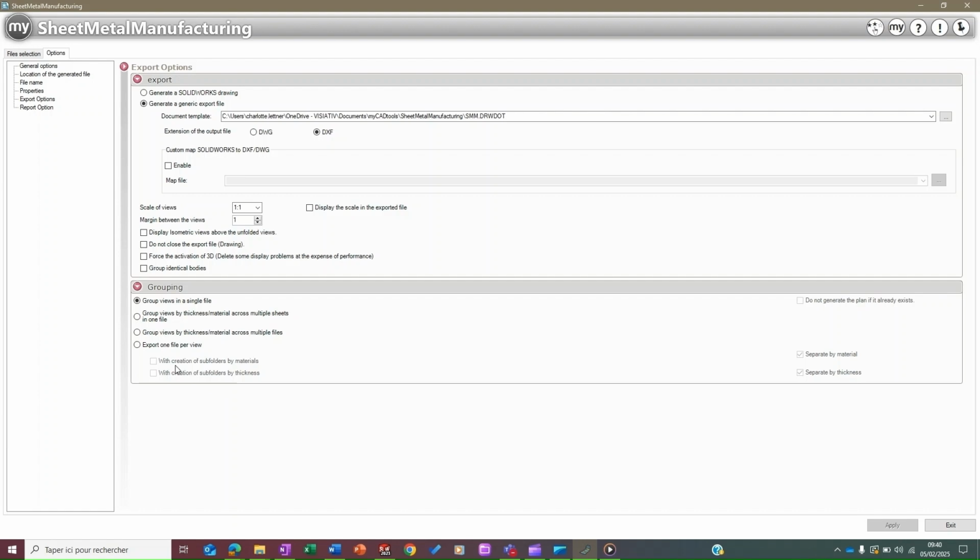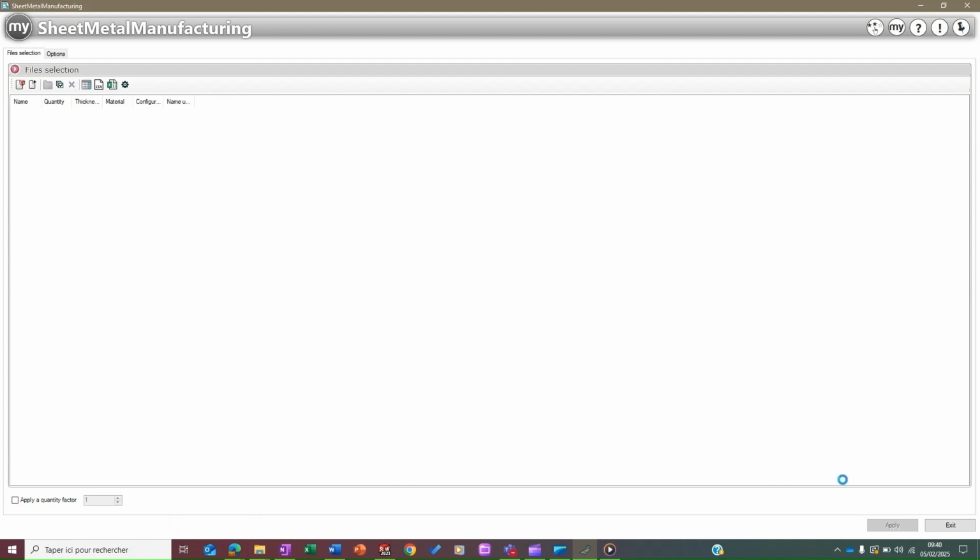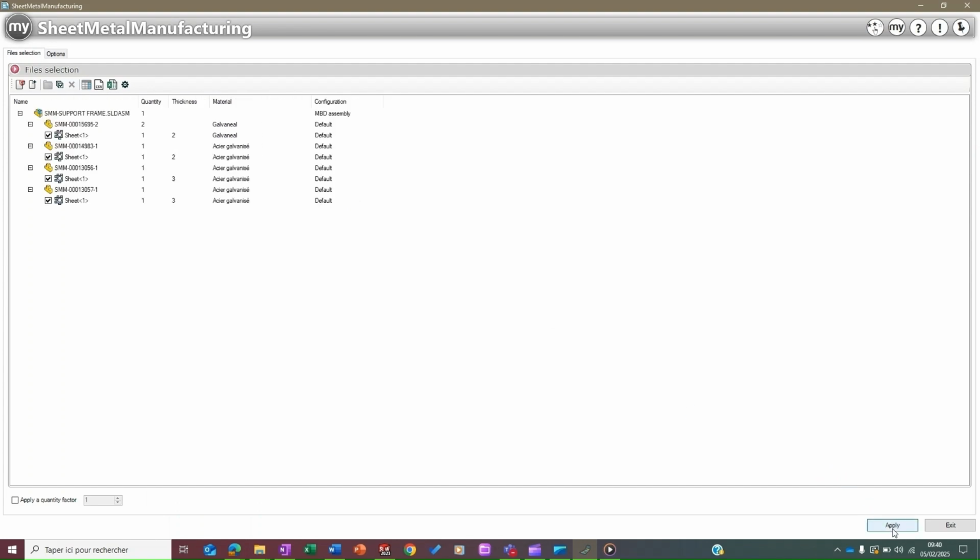So you can choose here if you want to group views in a single file, or if you want to group views by thickness and material across multiple sheets in one file. But what we're going to do is group views by thickness and materials across multiple files here. And then you have the report options if you want to. We are just going to go back on file selections to apply what we just modified.